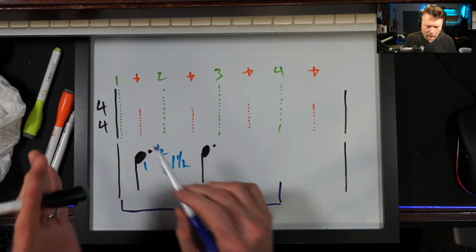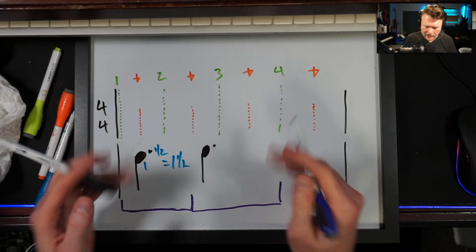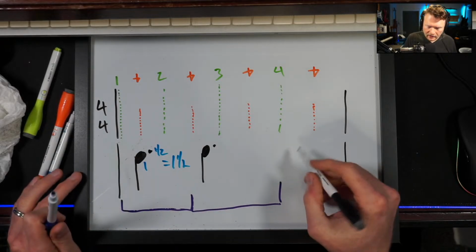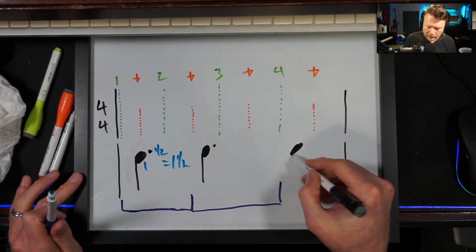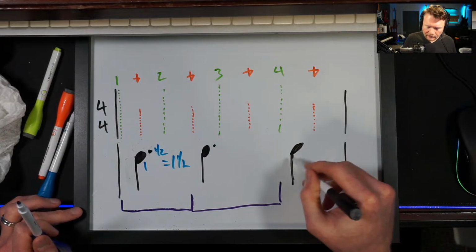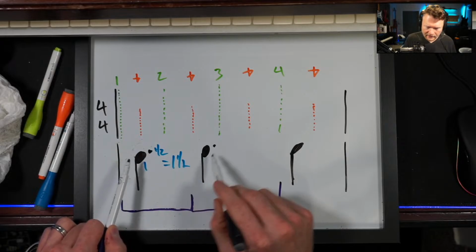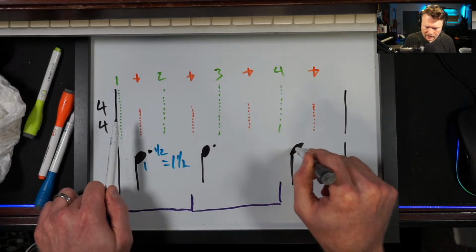So here we have 1 and 4. That's where our beats are going to be. So right here, we could put an eighth note or something like that. I'm sorry, a quarter note, because that's all that'll fit. There's only one more beat left in this. This is 1.5 plus 1.5 is 3 whole beats, plus this one is 4.